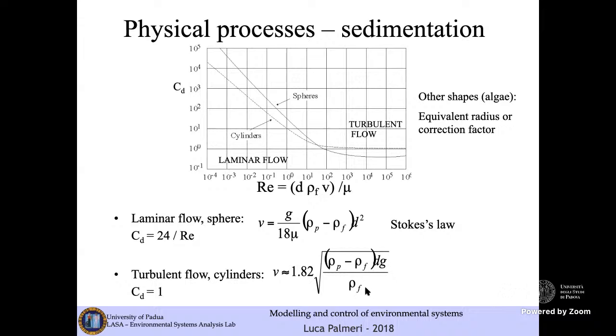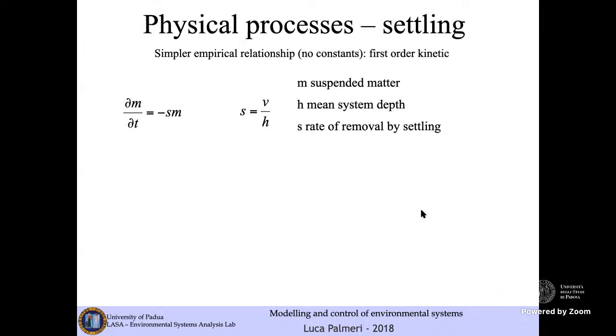So this is to show you how you can derive explicitly a law linking the settling speed of particles in the water column to the conditions in the water column. The conditions are described by the densities of particles, densities of fluid, viscosity, and diameters. Of course, all these conditions depend on the type of particle you are looking at and on the condition of fluids, in particular on the temperature.